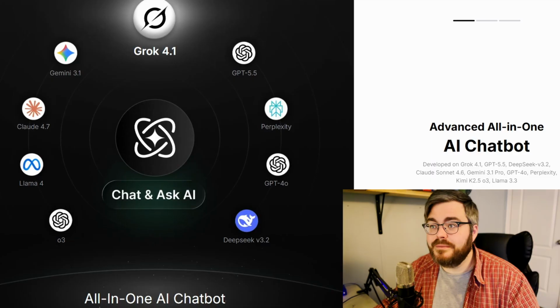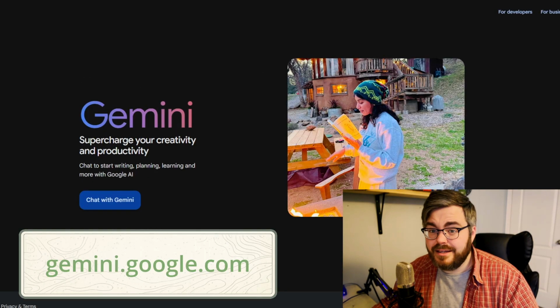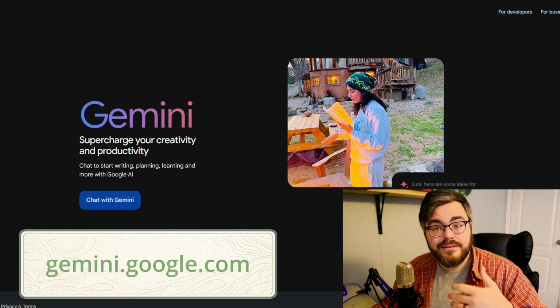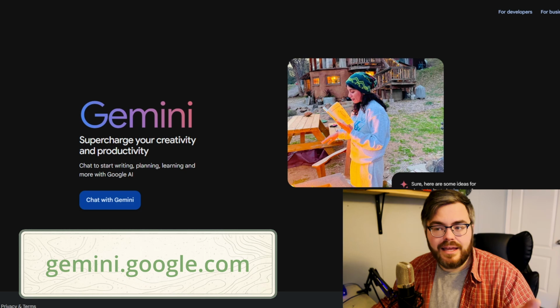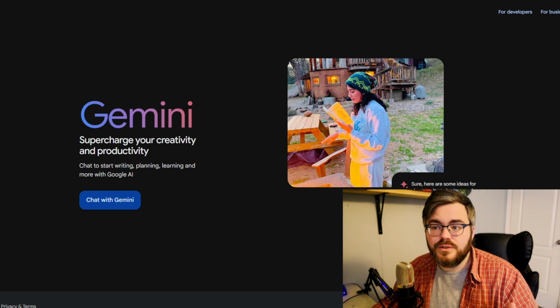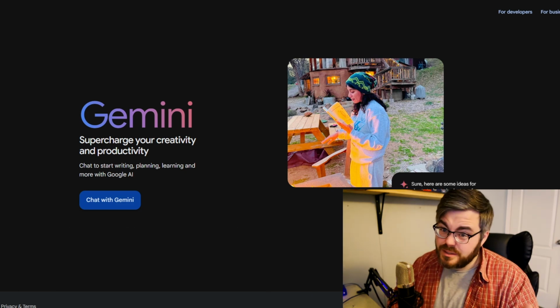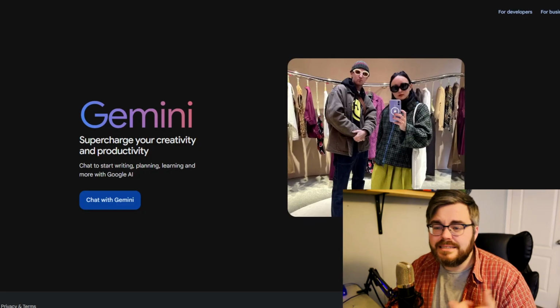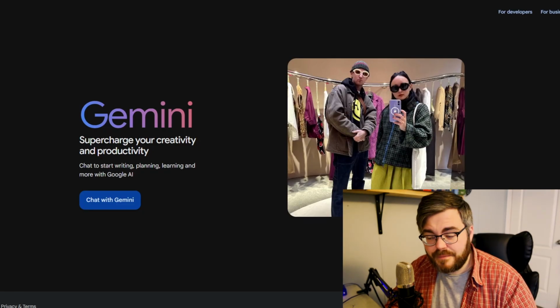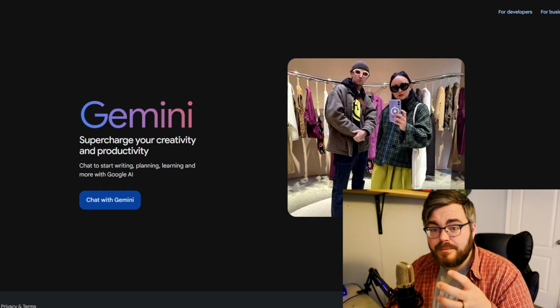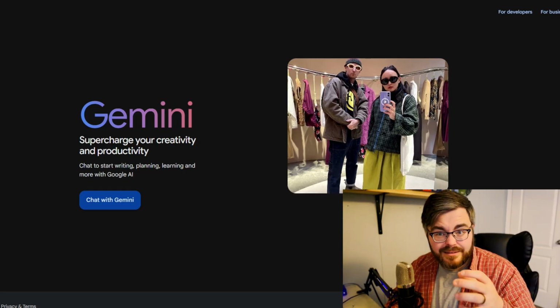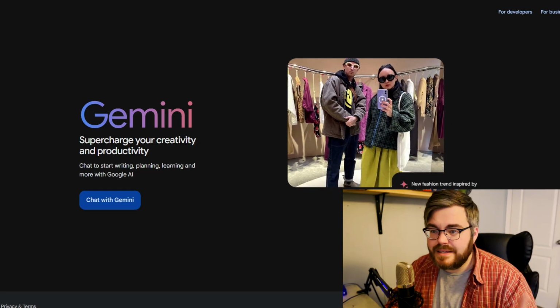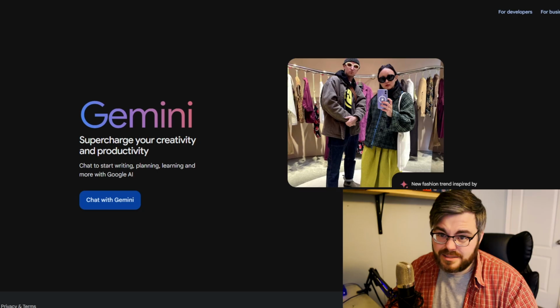So here's another one, Google Gemini. Google created its own AI called Gemini, and it's been trained on a lot of Google services. So if you use a lot of Google services like Google Docs and Google Sheets, you've probably seen Google Gemini somewhere. So if you have questions specifically about things that Google is good at, like web search, things of that nature, Gemini is an awesome tool. But again, it's great across the board.